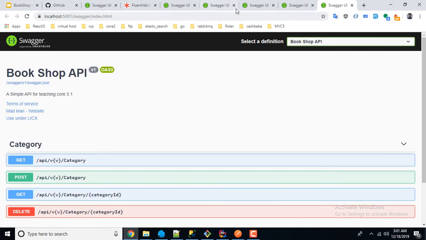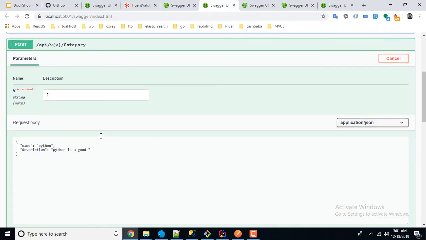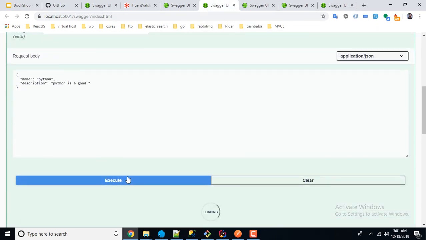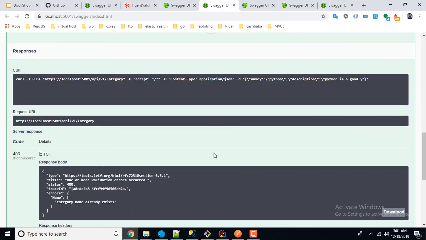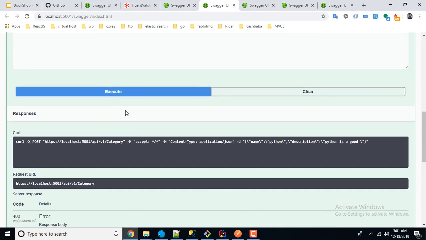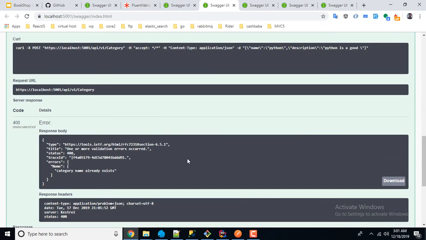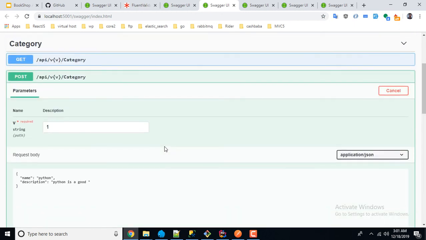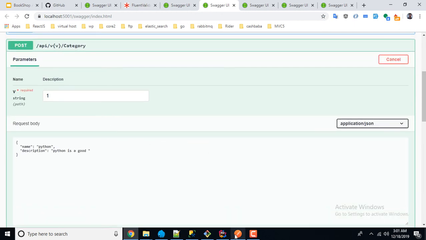Okay, again hit, execute. Okay, Python is a good inserted. If I again execute, category name already exists. Okay, now it's working perfectly.